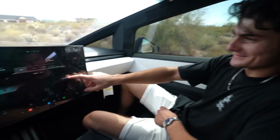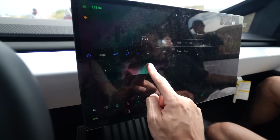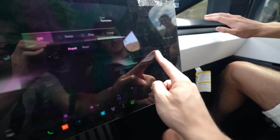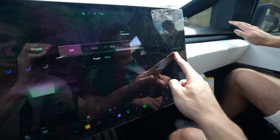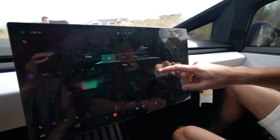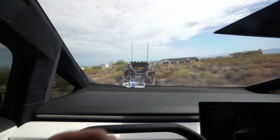You are God when you're in a Cybertruck, because you control Mother Nature. You are controlling the air wherever you want it. Yeah, I could have it spread out. It actually changes in real time with like no delay either. Yeah, how big are these dang fans in here? Oh no. It's gone. Bro. You're not seeing that again.